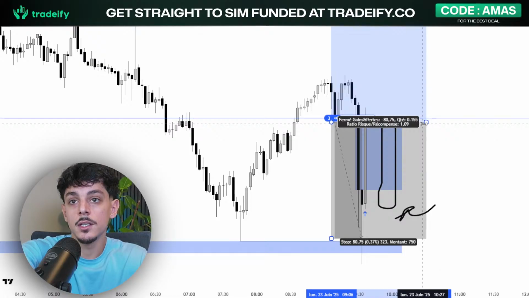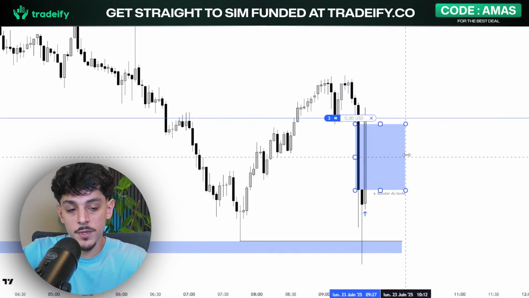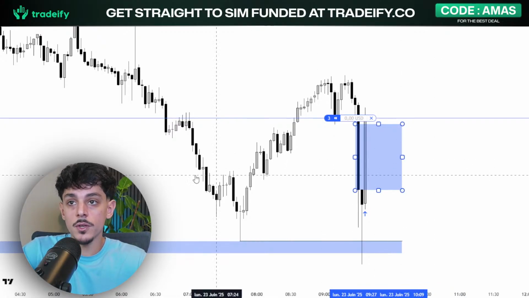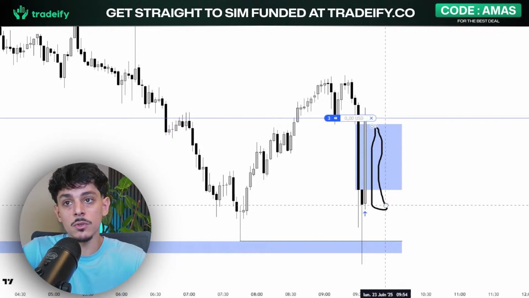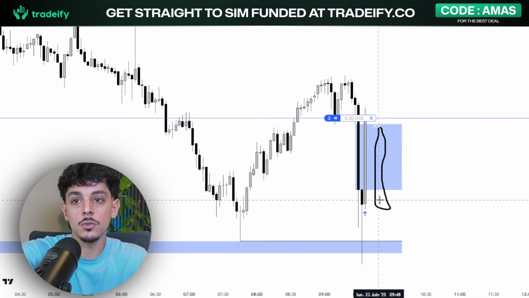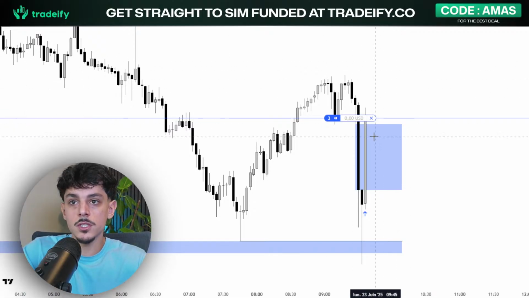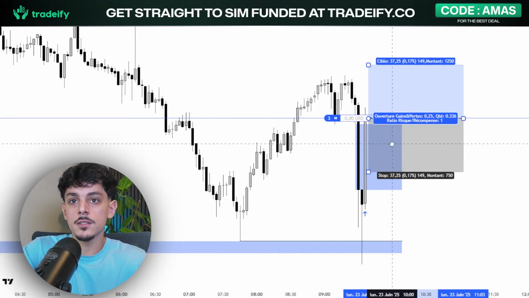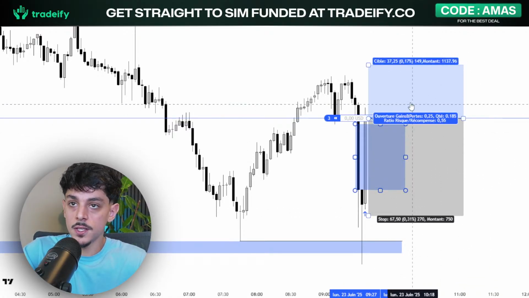You're basically telling yourself that you're going to see a cover from that gap. So if you don't see the cover and the sellers start to step in and then boom, you see a big bearish candle, you're most likely going to lose the trade. So you're going to put your stop loss right here at the beginning, and you're going to look at, okay, do we see a candle closure through this inverse? If yes, I'm just going to get out.